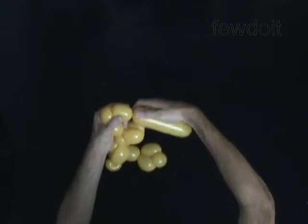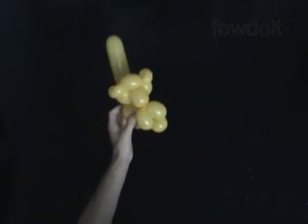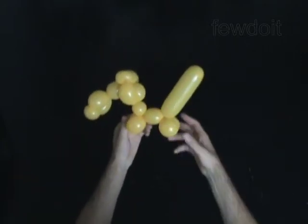Twist the 14th 2-inch bubble. Twist the 15th 2-inch bubble. Twist the 16th 2-inch bubble. Lock both ends of the chain of the last 2 bubbles in one lock twist. The rest of the balloon is the 17th bubble. It is the tail.